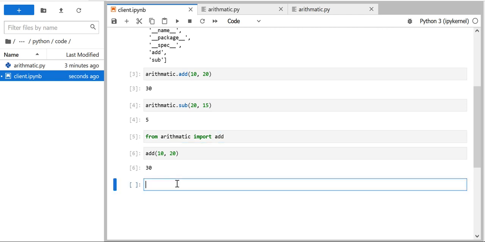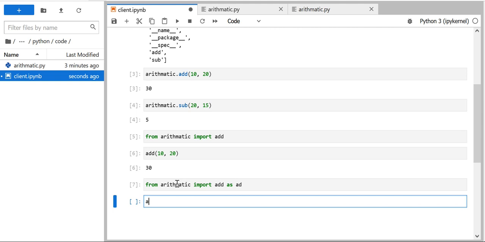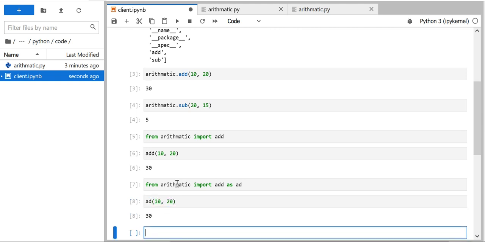You can do it like this: from arithmetic import add as AD, some small name you can give. Now I can call AD(10, 20). This is also perfectly fine, right? So this is how you can create your own module and use it.